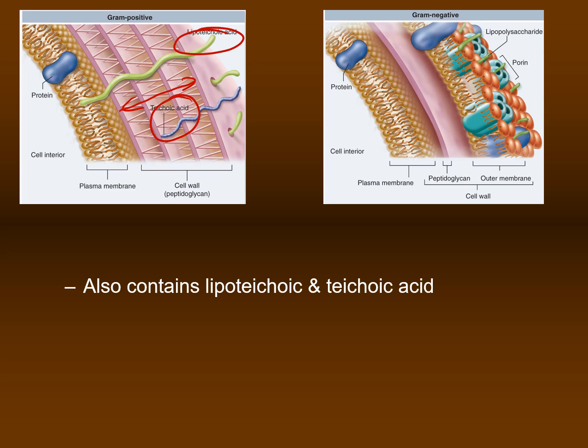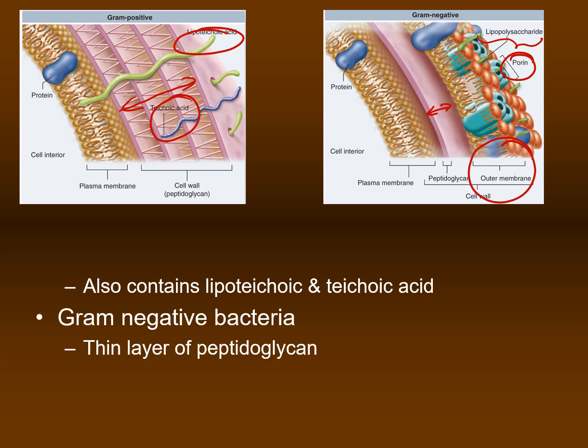The gram-negative cell wall, on the other hand, is fairly thin, and on the outside of the cell wall is an outer membrane. Inside of the outer membrane, you can find structures such as lipopolysaccharides and porins. Lipopolysaccharides, lipoteichoic acid, and teichoic acid molecules can all serve as determinants of disease in humans. So, to reinforce, gram-positive bacteria are surrounded by the membrane and the thick cell wall made out of peptidoglycan polymer that consists of carbohydrates and amino acids, while gram-negative bacteria are surrounded by the cell wall, a thin peptidoglycan layer, and the outer membrane containing lipopolysaccharides and porins.